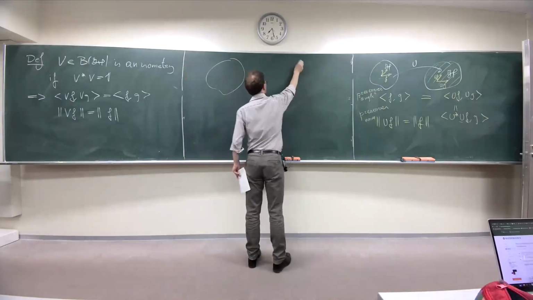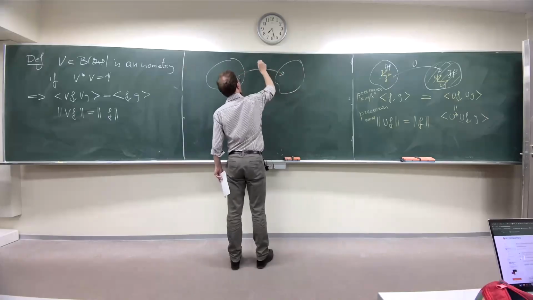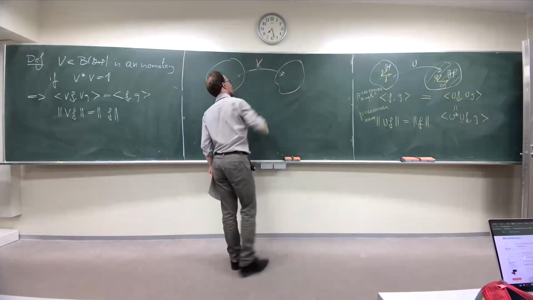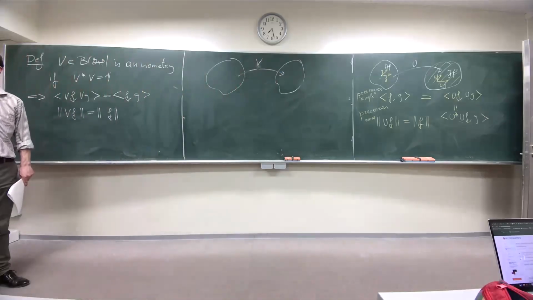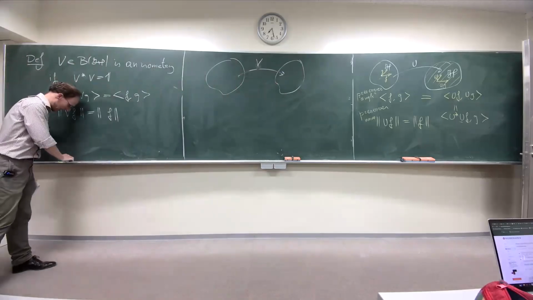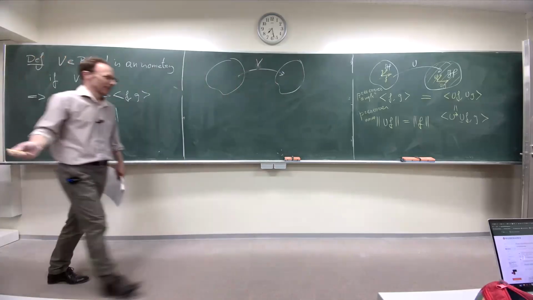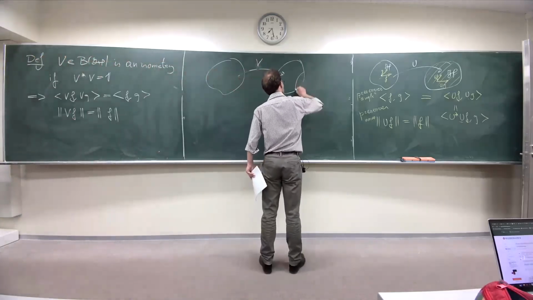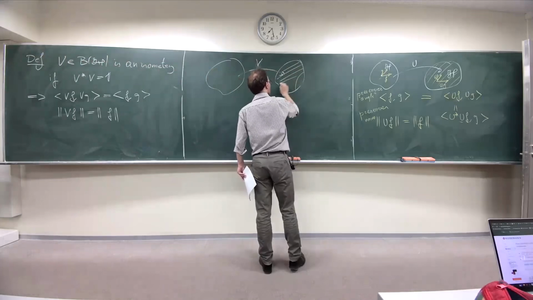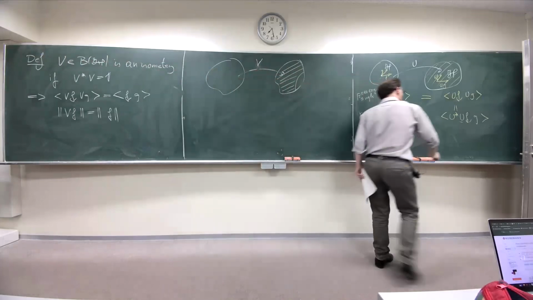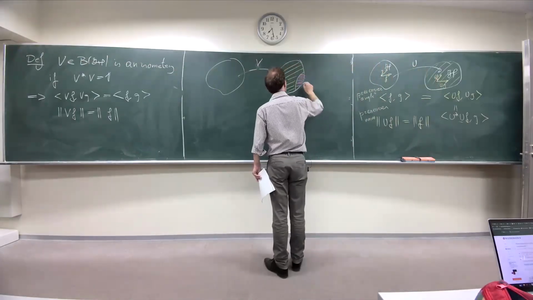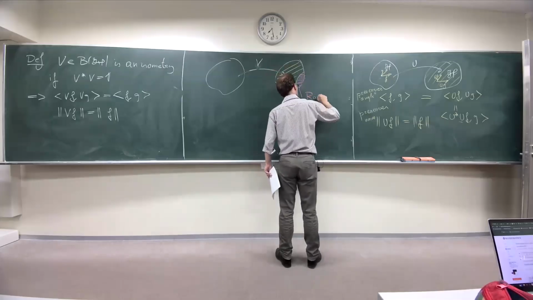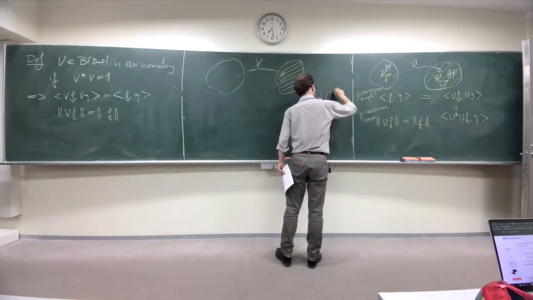How should I modify this picture? There is a small difference. There's no other arrow, because there's only one condition. Okay, you're right. There is no inverse. I don't have to have the image everywhere. I can have this part. What is this part? This is the range of V orthogonal.